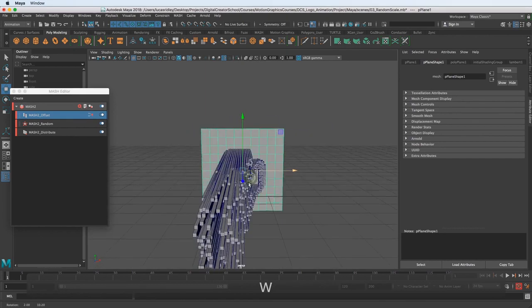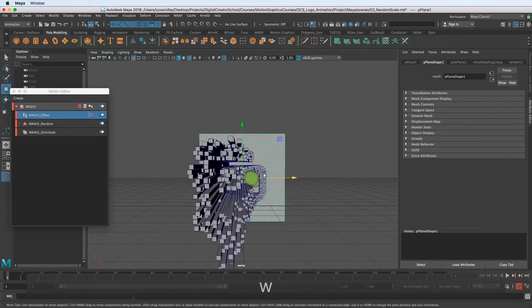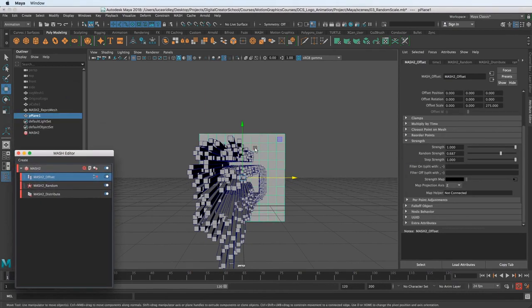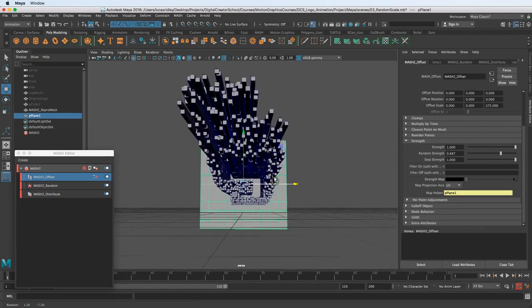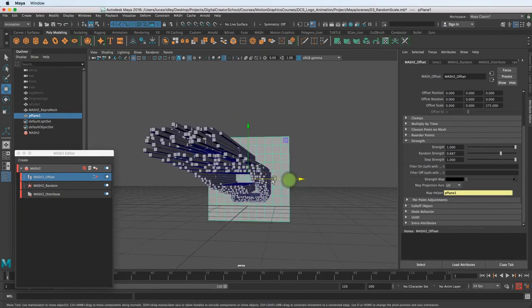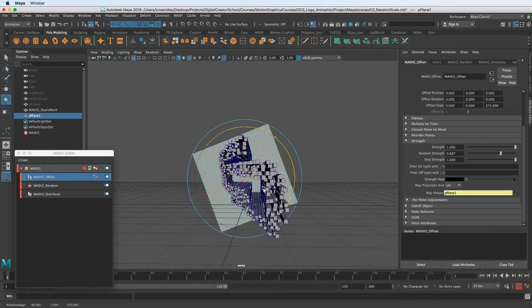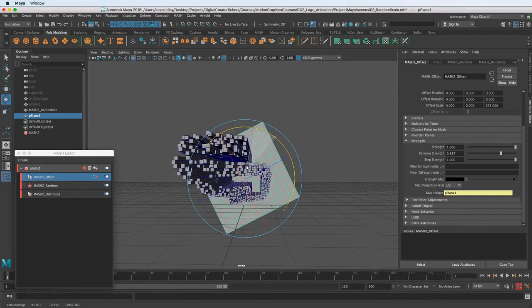Doesn't have to be perfect. We can always change it and move it around later. So now with that selected, I am going to go back to the mesh offset, kind of what we did earlier when we were doing the voxelization. I'm going to middle mouse drag this into the map helper and let go. So check that out. Now it has mapped the ramp onto our map helper.